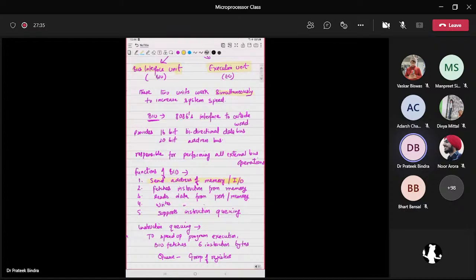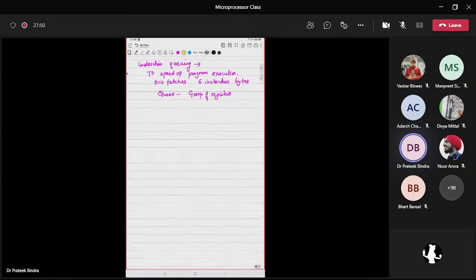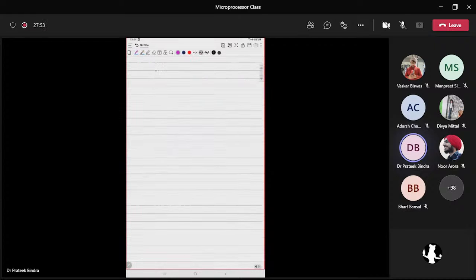So what is the meaning of pipelining? I will just quickly discuss this, it takes 2 minutes hardly. The processors before 8086 don't support pipelining. That means, suppose you want to execute some instruction. Some time is taken to first fetch the instruction, say instruction number 1. Then it will take some time to decode it, and then some time to execute. Suppose you have 3 instructions: instruction 1, instruction 2, instruction 3. That's how your first instruction will be executed, and then you will go to the next instruction.